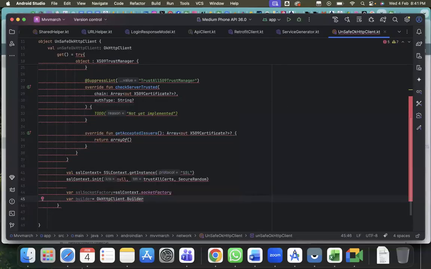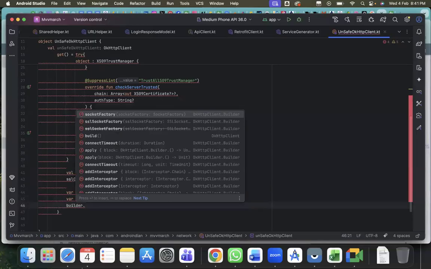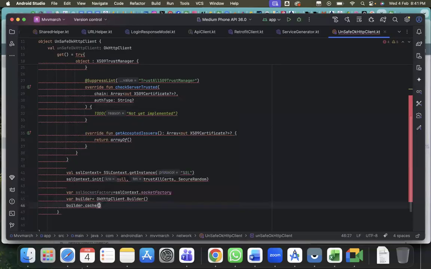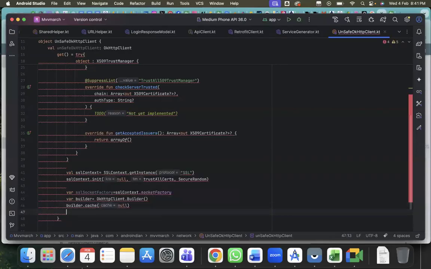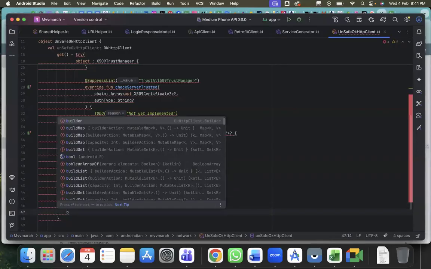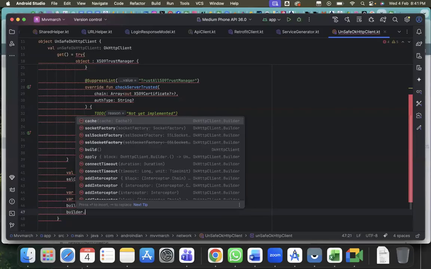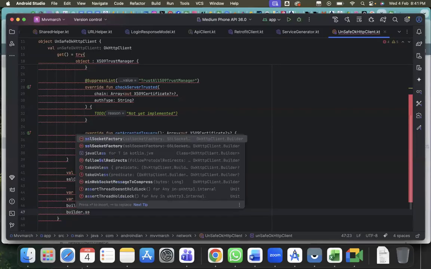So we are building the request with reference to this. Then here, builder dot, it should even handle the cache. Here I'll put null, meaning it will handle the null data here. Then builder dot SSL socket factory.